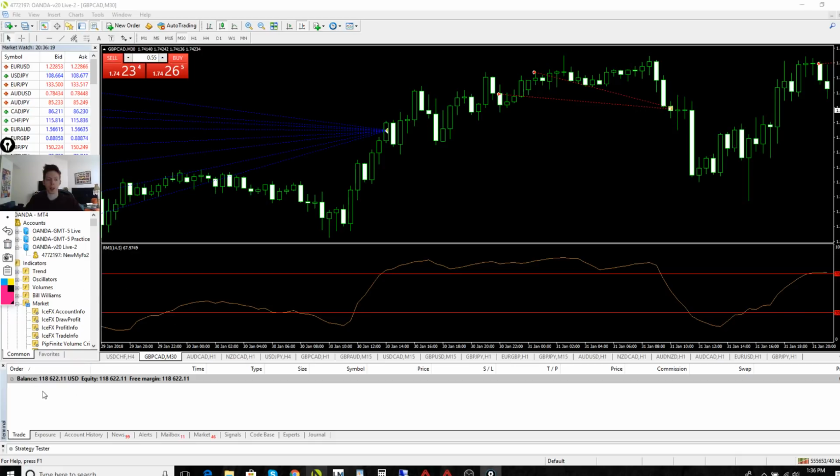But the cool thing about this is that if you deposit 1,000, your 1,000 will always be in there. It will display in there, and you'll always be able to withdraw it anytime you want. And you're not tied in to a lot of these crypto investments that you maybe have been involved in the past, where you give a crypto lending website your money, and you just hope that you come out with a profitable investment in the end. Sometimes that's the case, and you take a gamble with that.